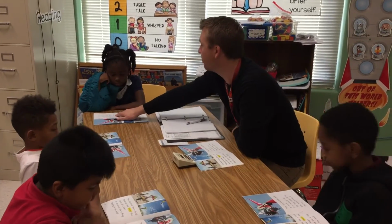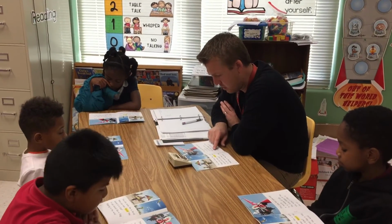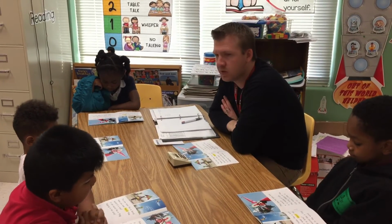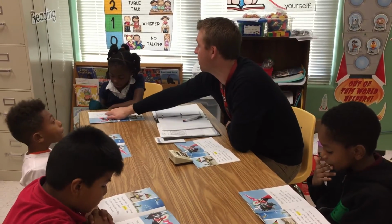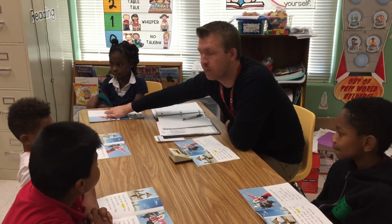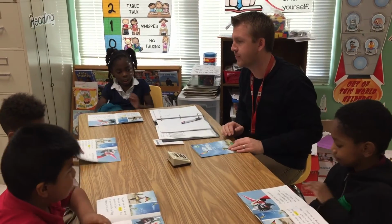We're going to read at the bottom where it says the, right here. The long shape of the kite helps it stay in the air. There's a sight word there with an ending on it. Which sight word has an ending on it? Helps, right? What's the sight word? Help, right? Help is the sight word. But should we just read help or should we read helps? Helps.